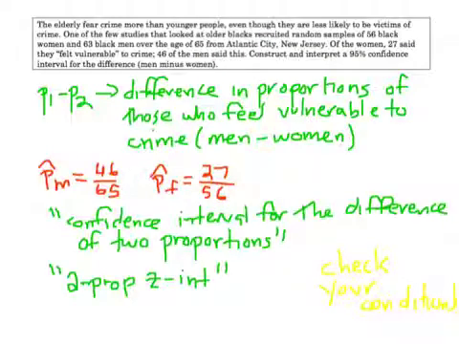Okay, I want to just quickly do one problem involving confidence intervals to show you the difference. This is a confidence interval problem, it is the same one that is in your book, or sorry, in your handout. So P1 minus P2 is the difference in proportions of those who feel vulnerable to crime. And it is clear you say which way, men minus women. I am going to try rather than using 1 and 2 in this one to use m and f for men and male and female. I actually am not super consistent in doing that. I try to. So just kind of going from the problem you realize that the sample proportion of men is 46 over 65, the sample proportion of women is 27 over 56. And then we label this one, we say what it is. It is a confidence interval for the difference of two proportions, or in my calculator you can say it is a 2 prop z int. It is an int now.